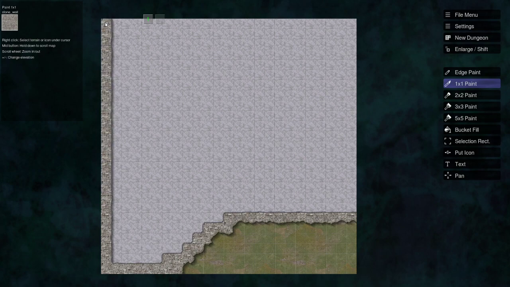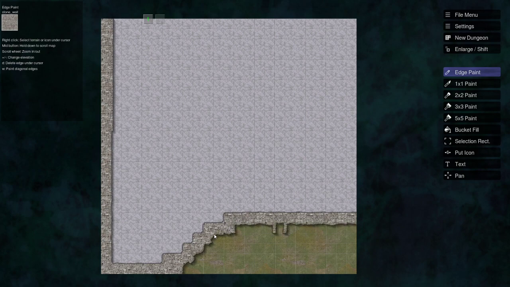Noting the exterior of the castle walls. Needing to do an edge paint to solidify the walls inside and out. I mean, fill it in. It doesn't look too bad, but I do like to have the sharp corners on the edges here when I have interiors. You could round them.